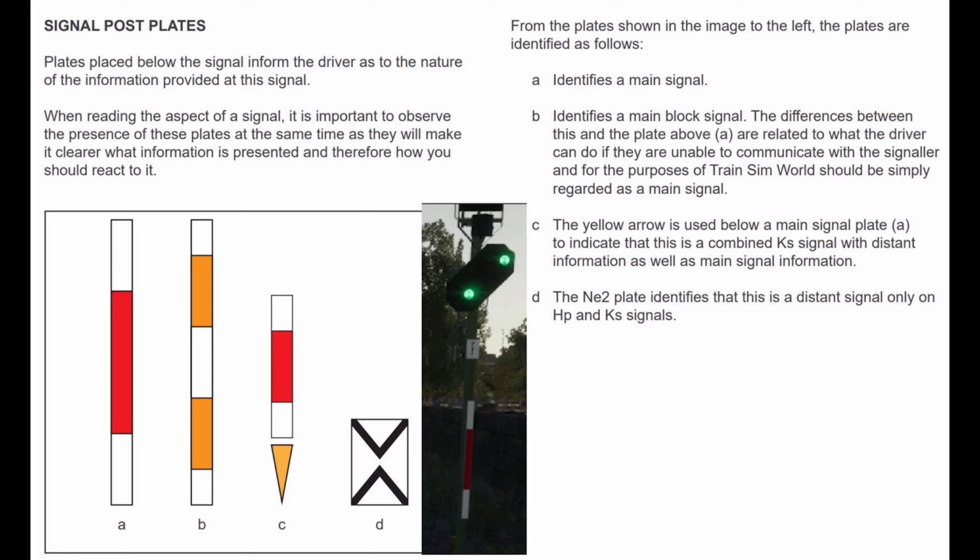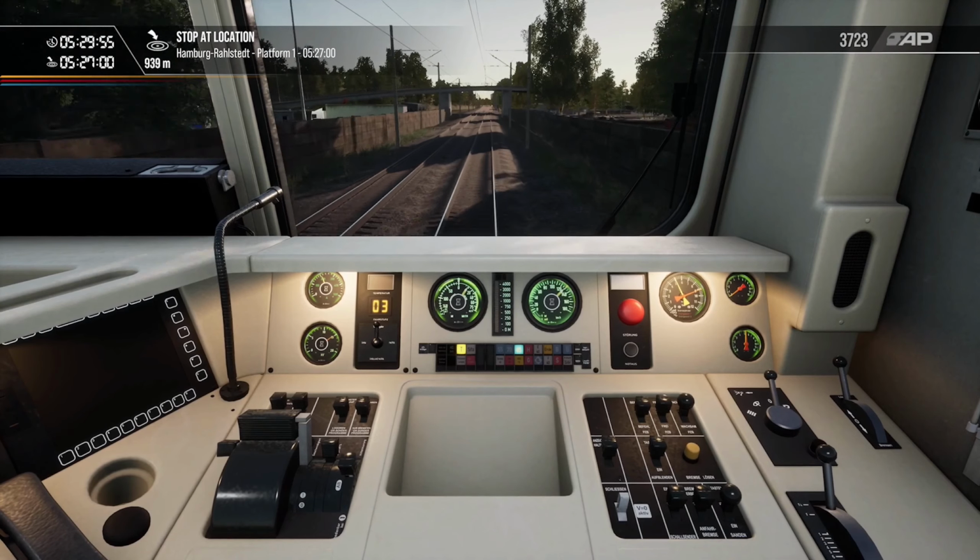All right, so if you look right there at that signal we're about to pass, you see those stripes that are on the pole? If you could pause here and read this, it will tell you what those stripes mean. As far as for Train Sim World, A and B are the same. They just mean they're main signals. Then C is a yellow arrow showing that it's a combined KS system with distant information as well as main signal information. But in our example, it was just a main.